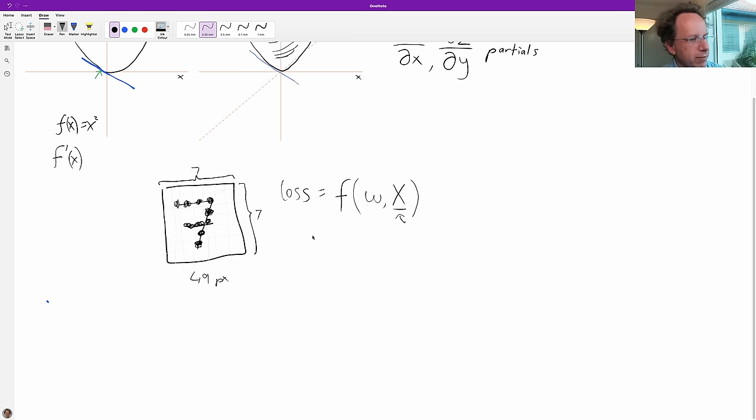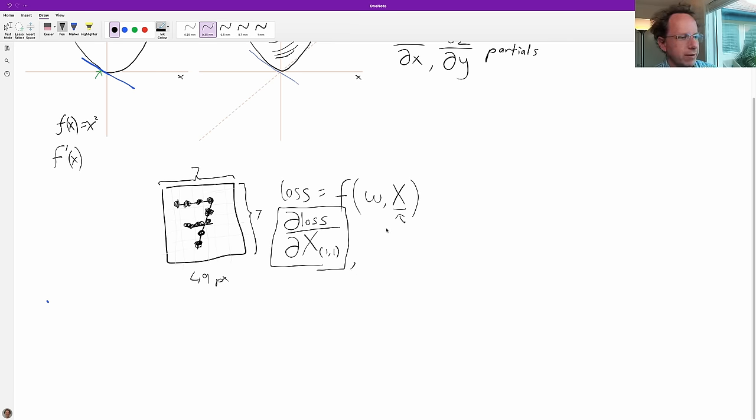All right, so let's take, for example, pixel, maybe we can write it like this. We'll say pixel 1, 1. And so we could say, what happens to the loss as we change pixel 1, 1? So we can calculate a derivative, right? And it's going to be a partial derivative. How does the loss change as we change pixel 1, 1? That would be a very useful thing to know, because that would then tell us, do we need to make pixel 1, 1 a bit brighter or a bit darker in order to improve the loss? And we could also calculate that for pixel 1, 2, 1, 3, and so forth for all 49 pixels in this super low resolution digit.